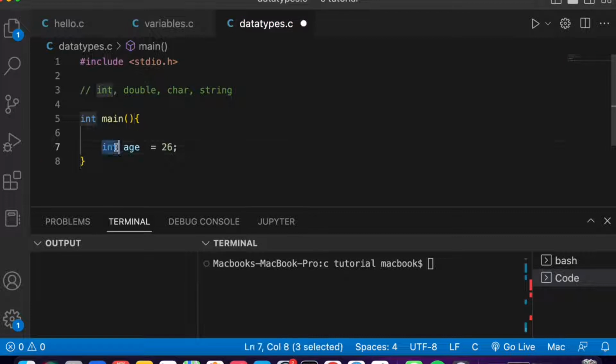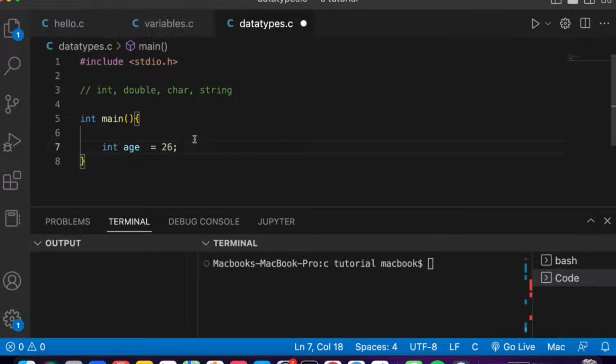The int data type is used to declare that we are assigning a whole number to a variable. A whole number is a number that doesn't have any point. 26 is a whole number, 97 is a whole number. It doesn't have any point. That is what an integer is. An integer is basically a whole number. So anytime you declare a variable to be int, you have to assign an integer to that variable, or else you are going to have errors.